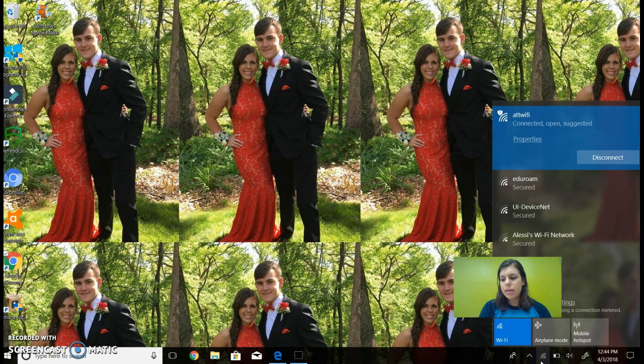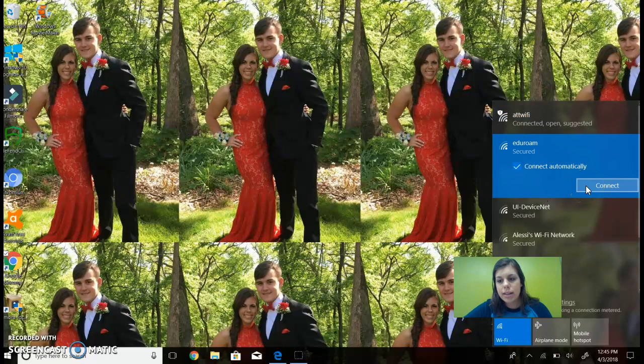Alright, so for steps 3 and 4, this is for if you're disconnected. As you can tell, I'm already connected, so I can skip these steps. But I'm going to show you guys how to do it in case you aren't connected to Wi-Fi. So I'm on the ATT Wi-Fi, which you guys can use at the University of Iowa for free, or you can log in through the EDU Roam Wi-Fi. So the EDU Roam, if I click on it, it's going to ask me to connect.